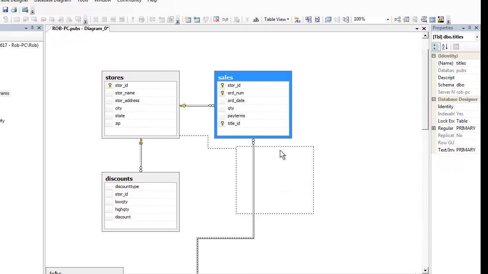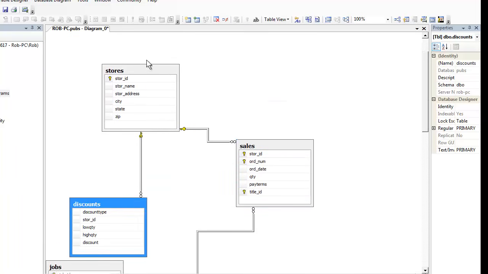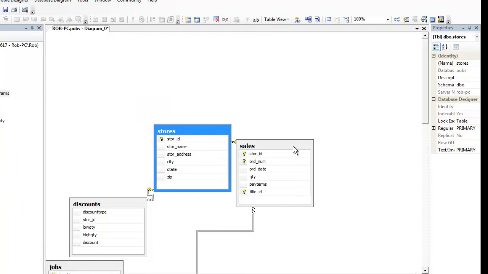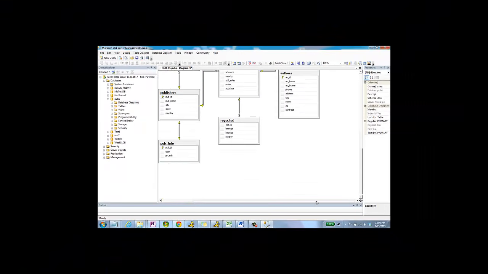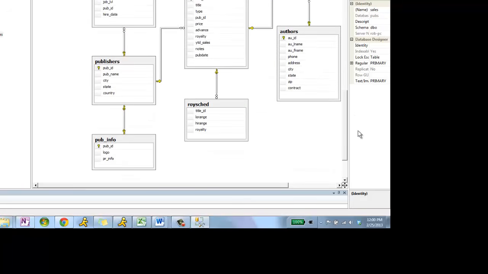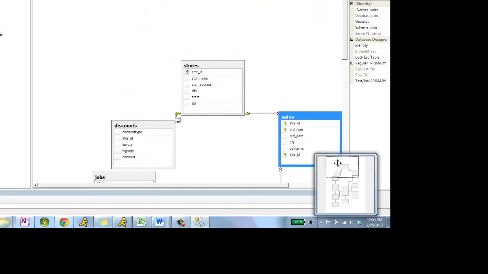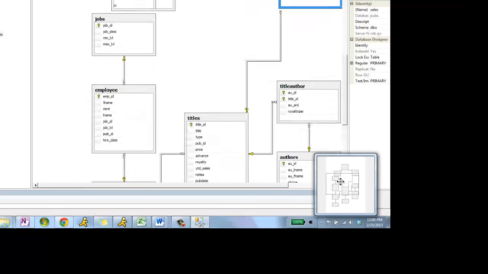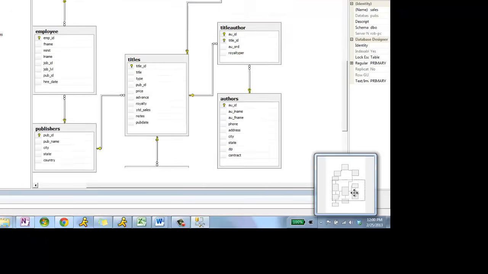You can click and drag the tables as you like to rearrange things better. It won't always give you the most compact layout, so sometimes I find myself rearranging things by clicking and dragging. And you can scroll using the scroll bars to find your way around. And you can also choose the zoom button or the pan button, which is represented by a four-way directional cursor down in the lower right. If I left click on that and drag, it gives you a tiny little map in the lower right so that you can find your way around.